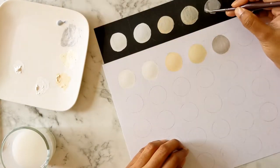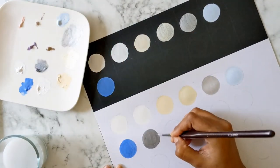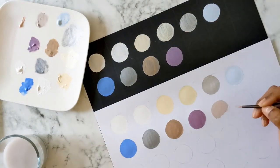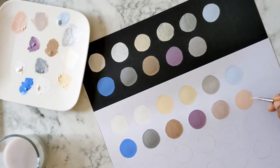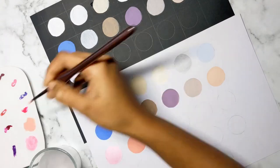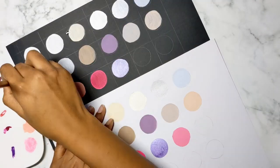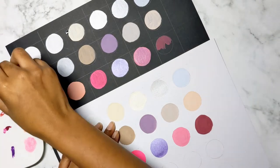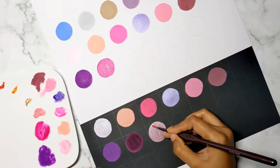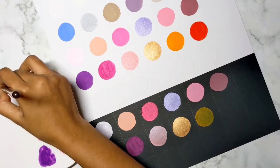One more thing: certain artists use gouache for dip pen calligraphy and glass pens. I'd suggest keeping your dip pens and glass pens away from this set of gouache. The pigments dry really quickly on the palette, and when I tried diluting and using a glass pen, the pigment settles below and the water sits on top. It may ruin your nibs. There are really good expensive professional artist-grade gouaches you can use for dip pens, but not this set.